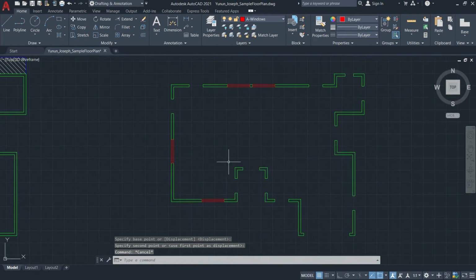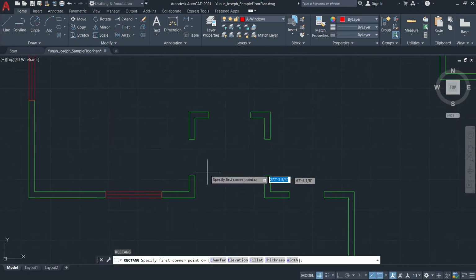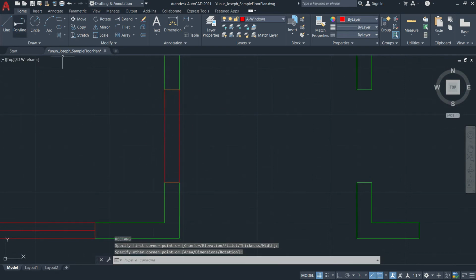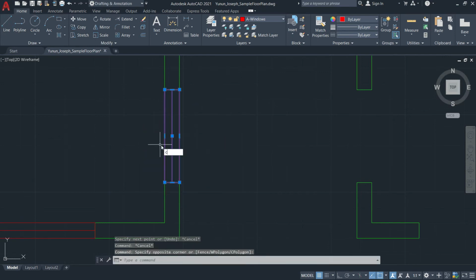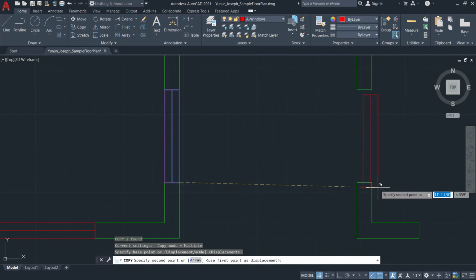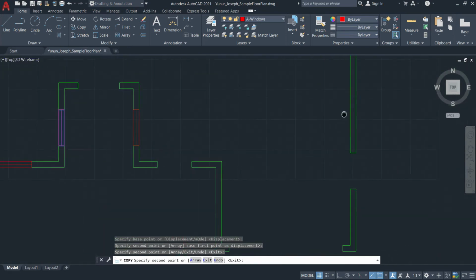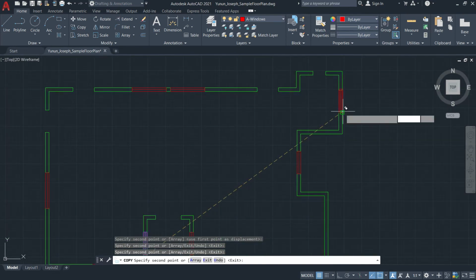Then I'll just draw a rectangle again for the 5 feet opening windows, and then draw a line. Then I'll just copy this window here onto those locations that have 5 feet openings.